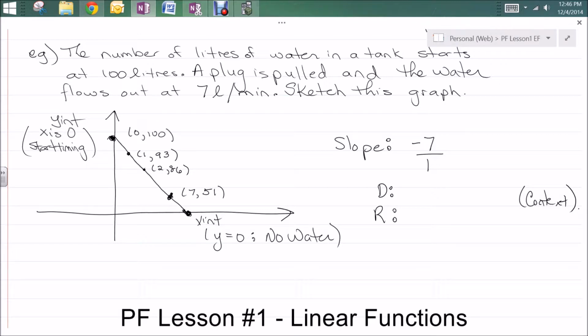I'm going to do the range first because I'm set and ready to do that one. The range. The y values that it exists for start up here at 100 and go down here to 0. There's nothing bigger than 100 and there's nothing smaller than 0 in that tank. You guys see what I'm saying? So the range is between 100 and 0. I've written that with the whole notation. 0 is less than or equal to y, it's less than or equal to 100. That is between 100 and 0.